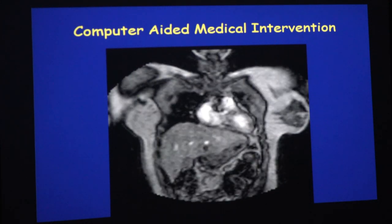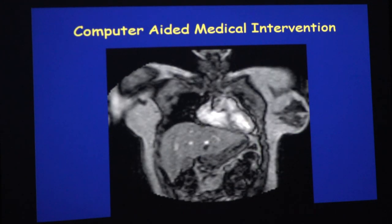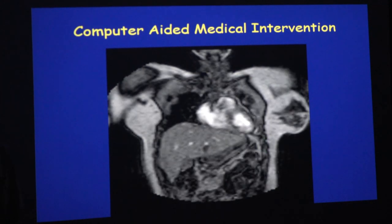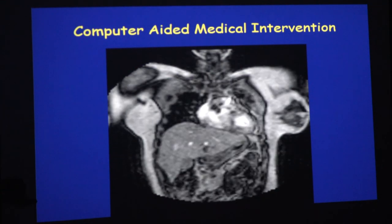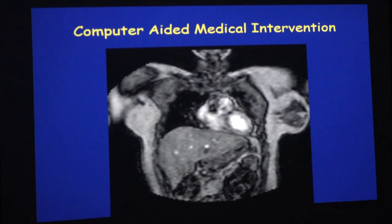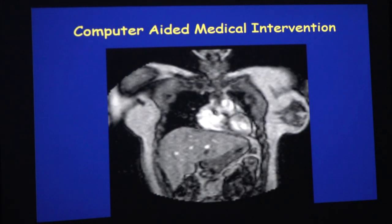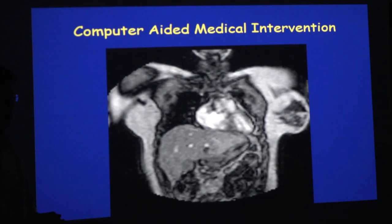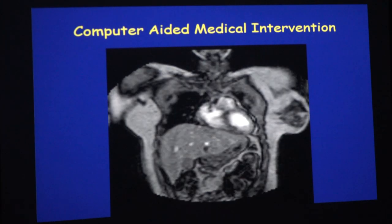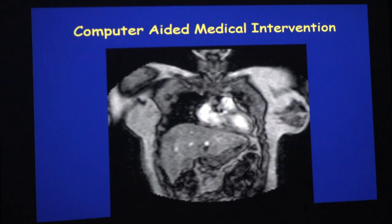Here, the problem is much more complicated because we have to compensate for the breathing displacement, but also we have to compensate for the deformation of the soft tissues and the soft organs to be able to guide him toward the original suspected zone. And this is still not solved. Today we still have not been able to propose an industrial product that is sold to surgeons to do such a gesture, because we still have many questions to solve.